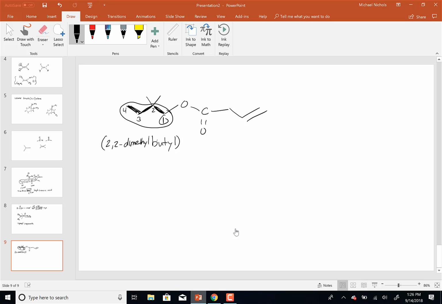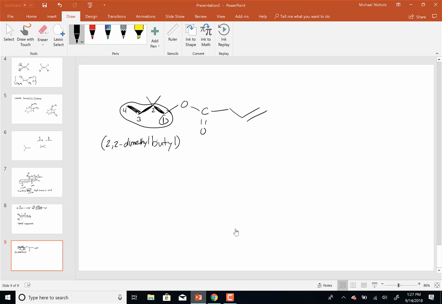The reason I'm emphasizing the attachment point being carbon number 1 is because that's where the chain starts. If there was stuff attached to carbon 1, the chain would start at carbon 1. It would not go to whatever's attached to it. David? I don't have space to put the thing in front of it, so it would be all one word, and it could be put in parentheses because that's the group.